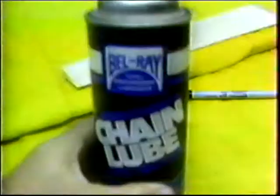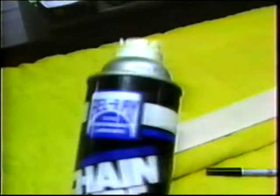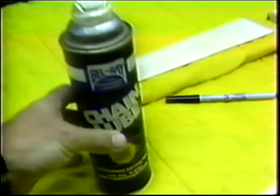Now, if you don't have a can of this in your inventory, go to any motorcycle supply place. This is spray-on chain lube. It goes on like water. It dries up into wheel bearing grease. And it pretty much lasts forever. It has a high capillary action. This is the best stuff I know of for lubricating controls, bell cranks, push rods, whatever, wheels, in between maintenance on the plane. A drop or two of that will really save you a lot of work.